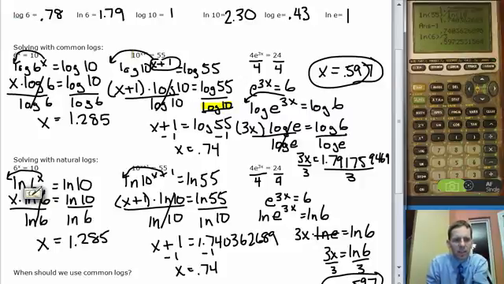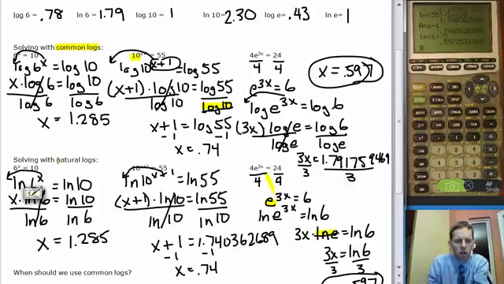So problems where you have a 10 as the base before your exponent in exponential form, these are problems where you probably want to use common logs. However, on a problem that involves this e as your base, like we have right here, using a natural log is to your advantage because when you do a natural log of e, this cancels out.